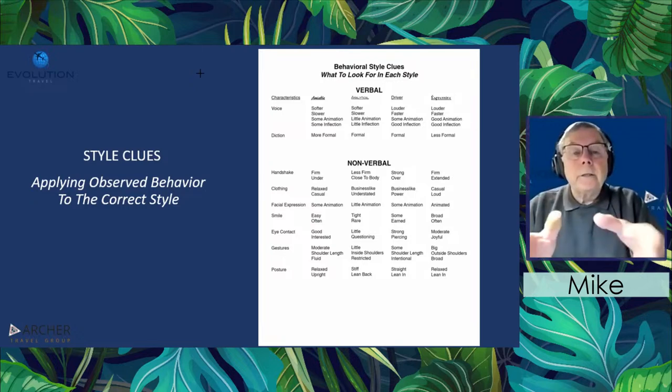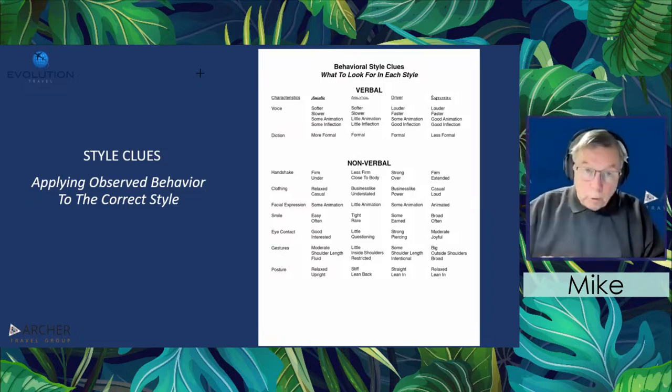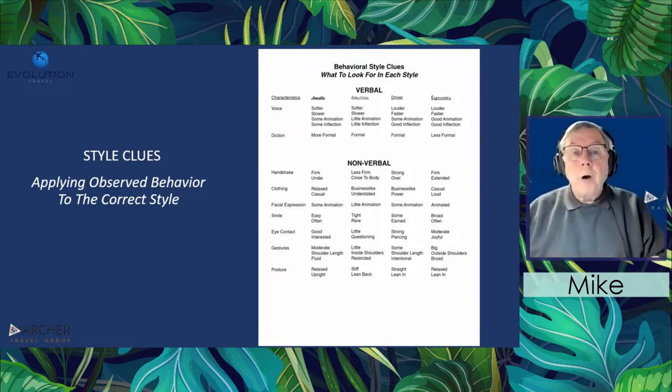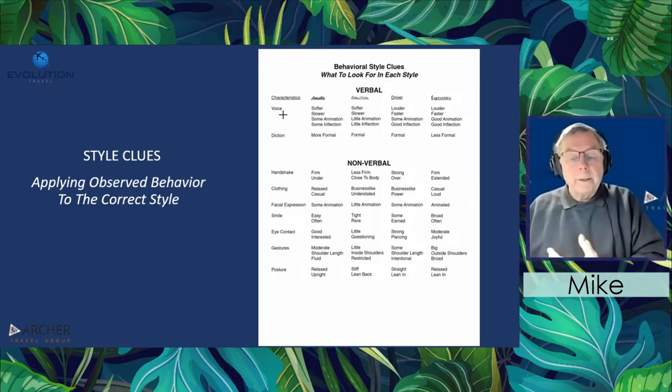Now, the key to identifying styles is not to try to get them into a quadrant, but you can get them into a half pretty quickly. You can get them into either more assertive or less assertive, or more emotional or less emotional. Probably within the first 20 to 30 seconds, you can identify one or the other of their main characteristics. Once you do that, you can start gathering all the other information that helps you put them into their home-base style, where they like to be treated.